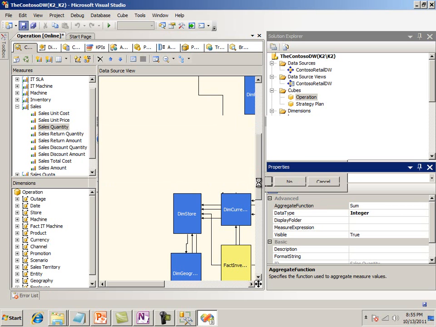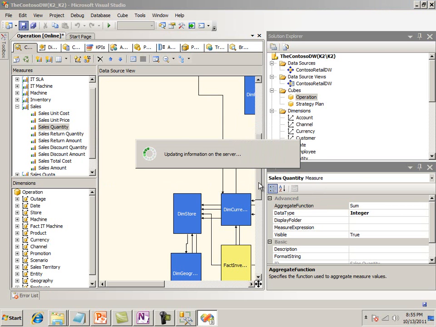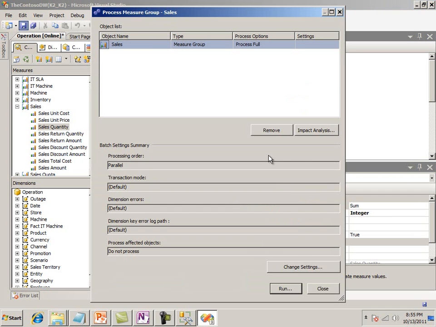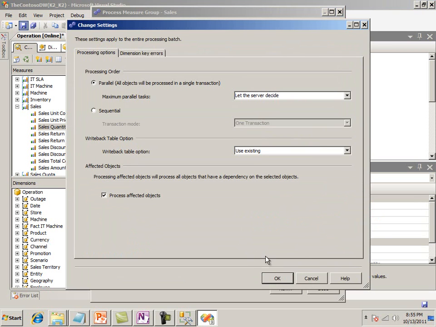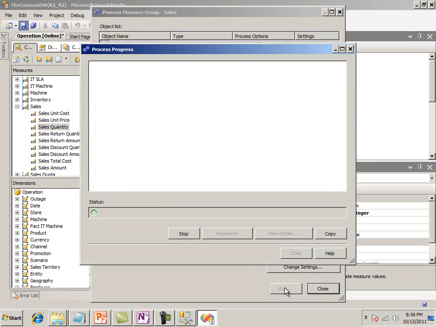Okay, yes. Change settings, process run. Should be completed in a minute, should not take more than a minute, should be very quick.